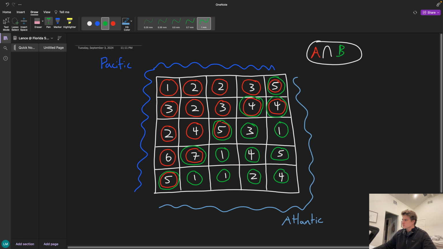So let's go ahead and just use those coordinates and then ensure that this is the correct answer. So we have, let's see, 0, 4. Let's see, we have 1, 3, 1, 4.